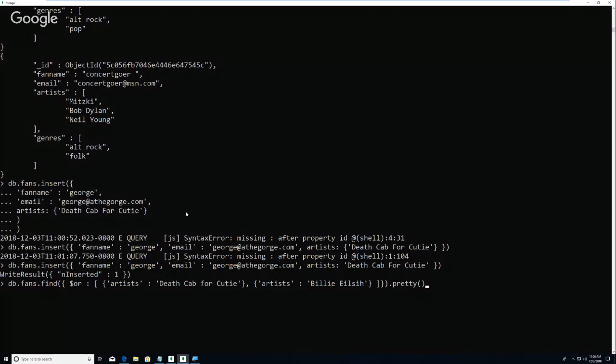And now we do this. You need the square brackets, comma between, and square brackets.